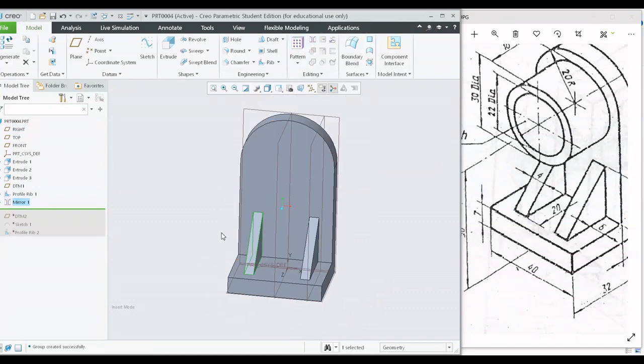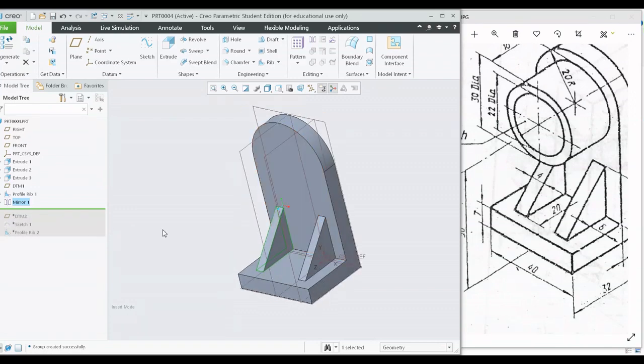So this particular feature is quite useful, because if I was not using this particular feature, I have used 3 commands. The first was to create a plane, second was to create a sketch, and the third was to create a profile rib. So I'm just eliminating all these commands by simply using the mirror command in Creo Parametric.